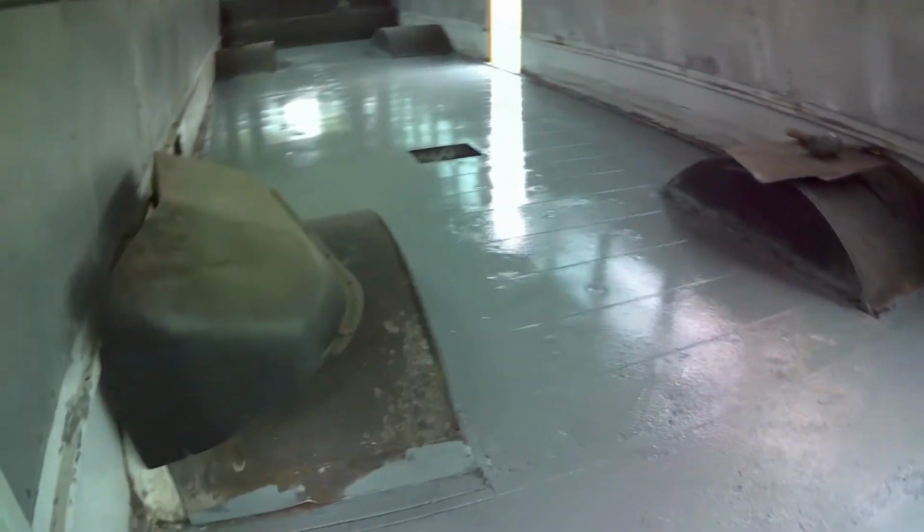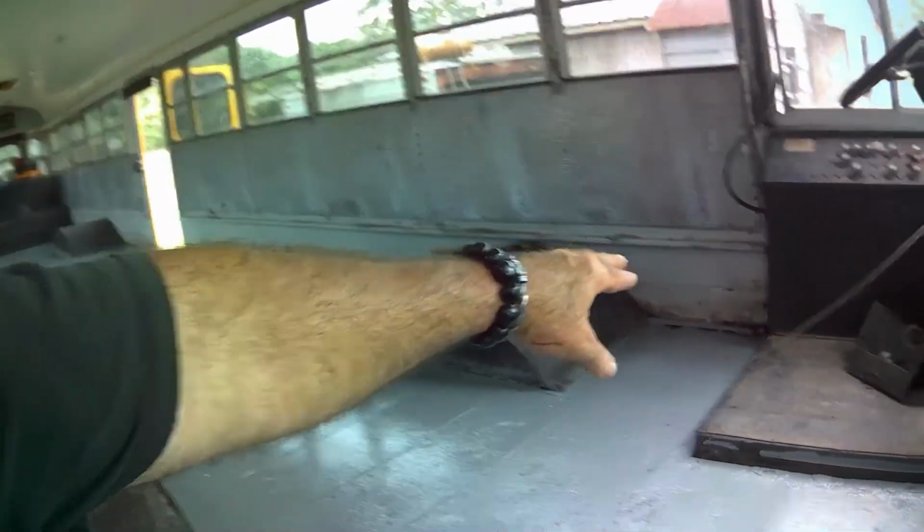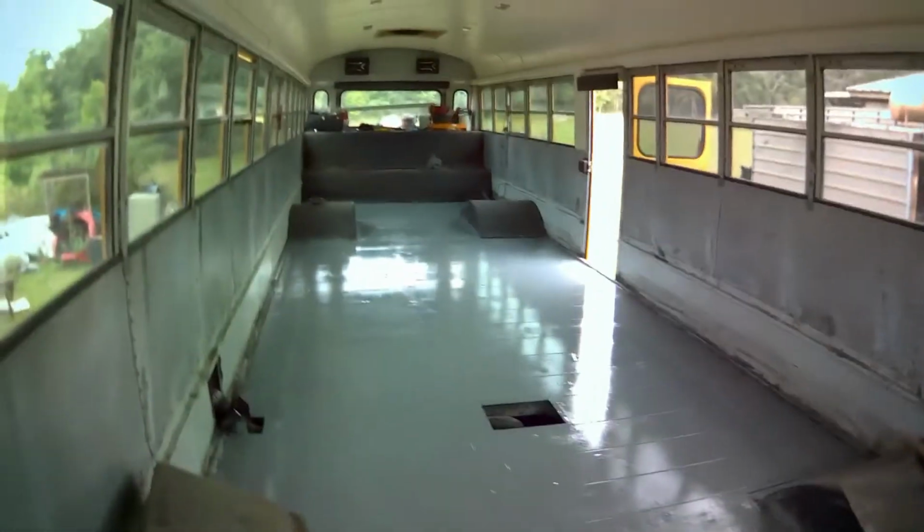Done with most of it. The base coat is down. I'm gonna go back when it dries with a brush and go around the edges, you know. But you can see I got pretty much everything covered up for the most part. Just gotta touch up a little bit.